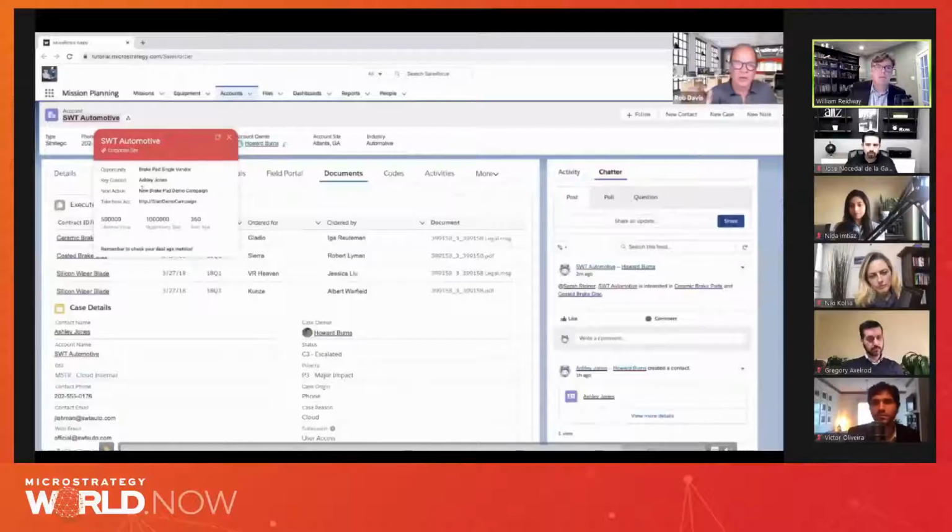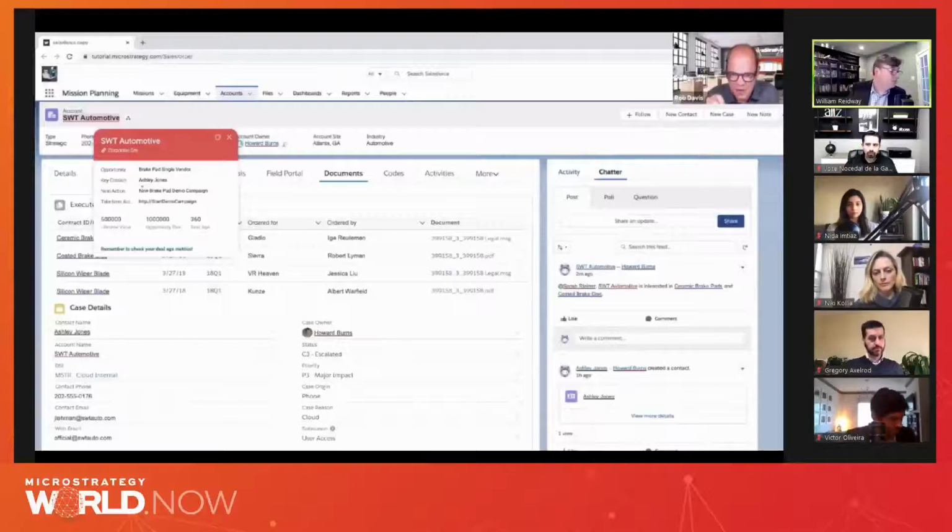So if we look at this in a bit more detail, you can see the opportunity I'm chasing with this company is becoming their single vendor for brake pads. So I want to shut everyone else out of the market and become their single vendor for brake pads. I know who my key contact is, and I've just got a new line of brake pads in actually that we believe is superior to what they're using today, and we should be able to sell this to them effectively. Now, based on all of that information, customer hasn't bought in a while, we have a new product line, we think there's a big potential standardization opportunity.